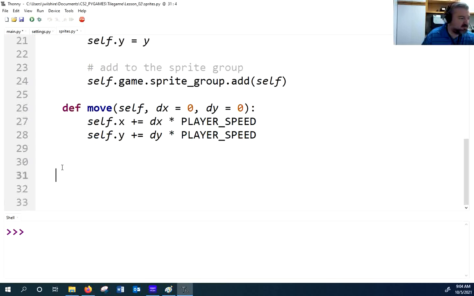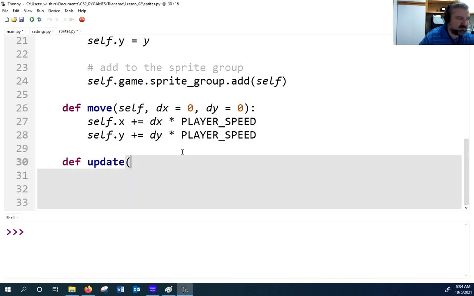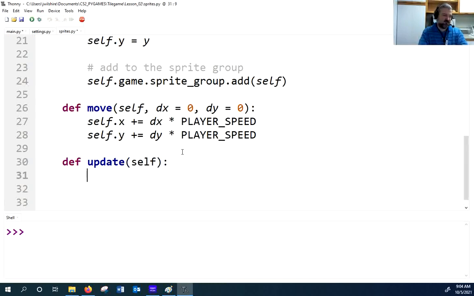All right, so that's going to move our X and Y position, but notice that didn't move our rectangle. Well, we're going to leave that in the update method. The update method will be called once in between every frame draw. So it just takes self, and we're just going to position the sprite on the nearest tile space, okay? So check out how we do that.